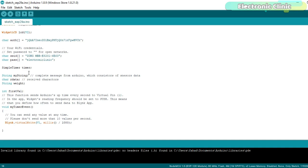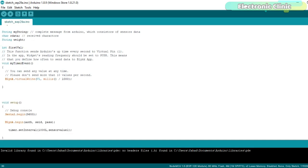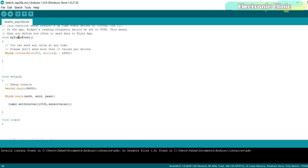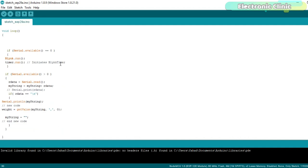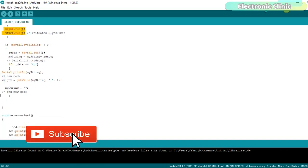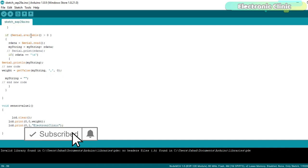I defined some variables. The myTimerEvent function is already explained in my previous IoT based projects. The void setup function remains the same. If the Nodemcu module has not received any data from the Arduino, simply keep executing the blynk.run and timer.run functions. If the Nodemcu module has received data from the Arduino, then read the serial port. Add the received character to the myString variable.